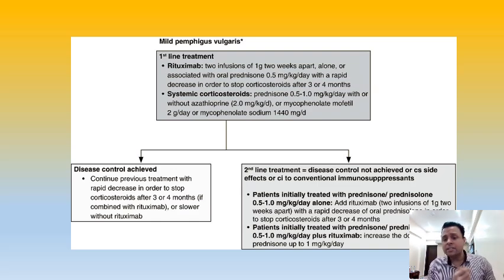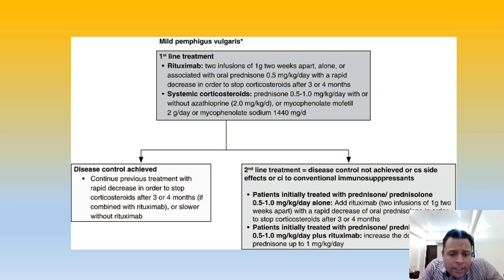Every month, and initially even bi-weekly, you have to call the patient. Monitoring is very, very important. We will see it in the subsequent slide. So the first line of therapy is rituximab, and we have systemic steroid. When treating mild pemphigus, the dose of systemic steroid is 0.5 milligram per kg body weight to 1 milligram per kg body weight. You can use systemic steroid with rituximab, but normally we are not combining this therapy because it is mild. Either you give rituximab or you give steroids. Systemic steroid you can give with or without azathioprine and MMF. I already told you.